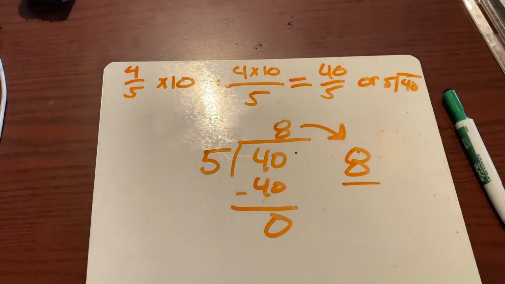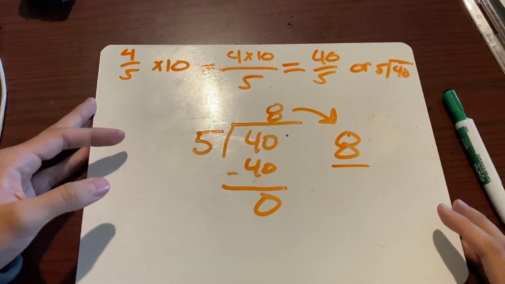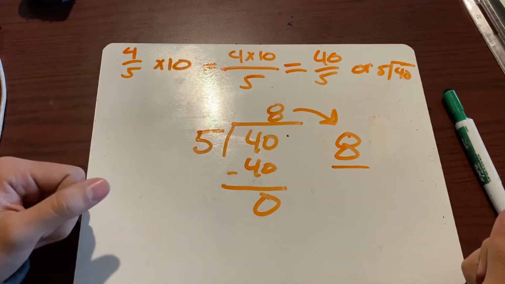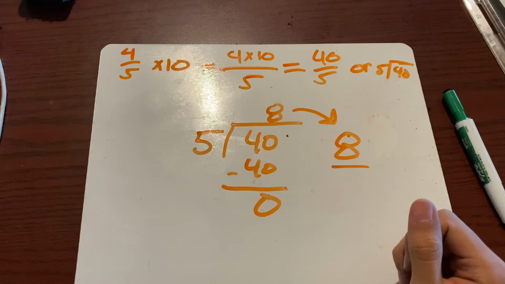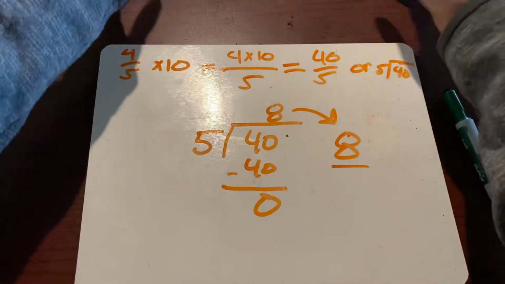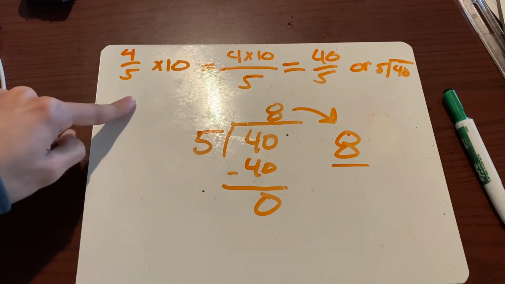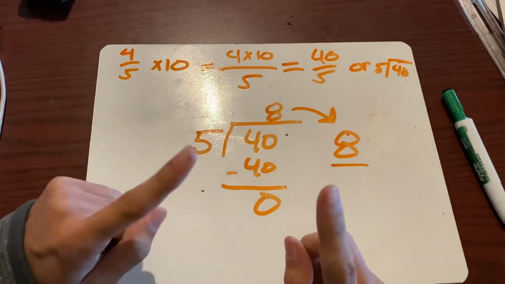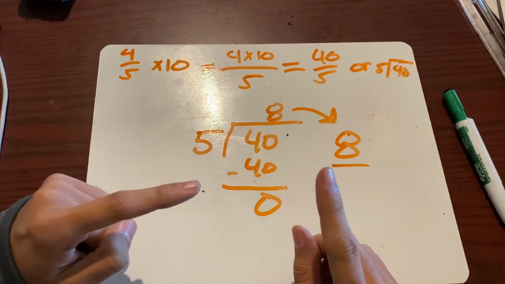So now your math tool belt, kind of imagine that you have like a Batman belt, right? Now you have a bunch of different tools to help you solve the problem. You have a drawing method, you can use that tool. You can use an addition method, you have that tool. Or you can use the multiplication method. It's up to you to decide what method you want to work for what problem, okay?